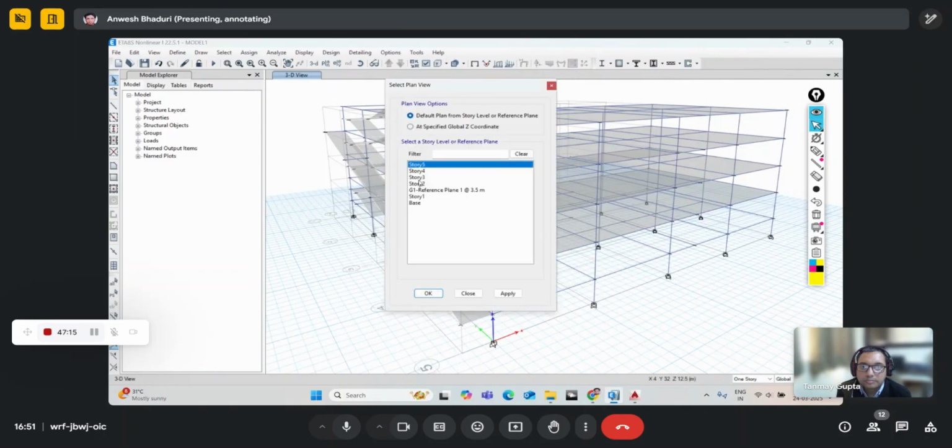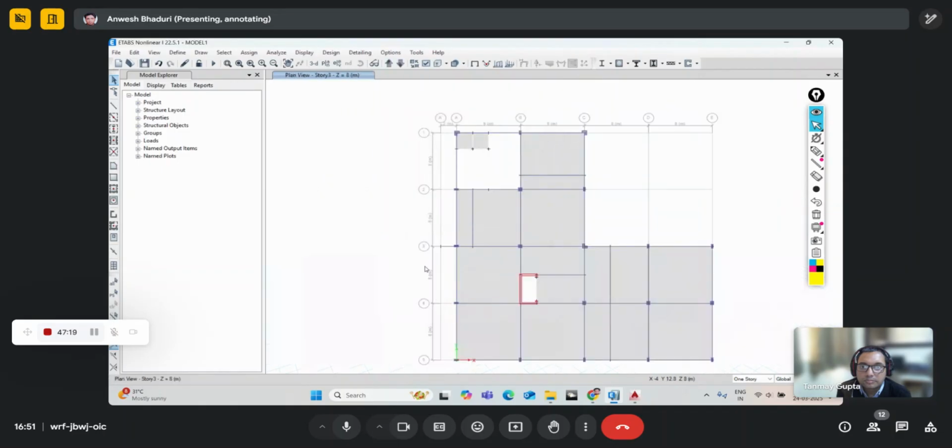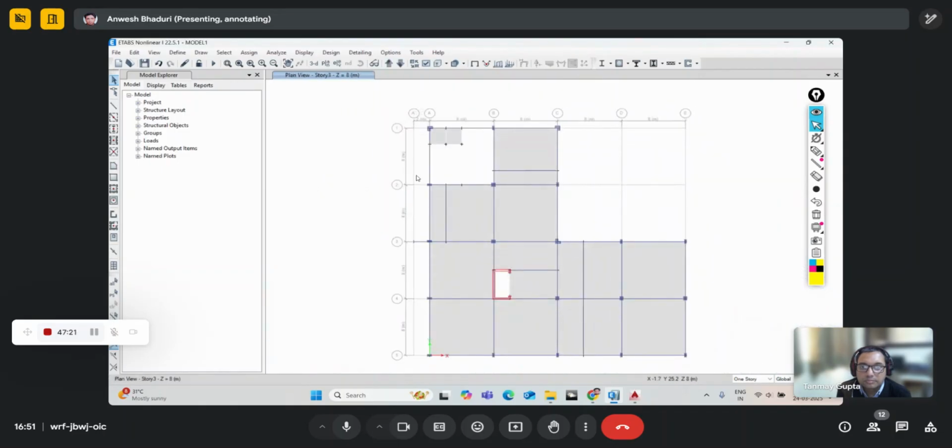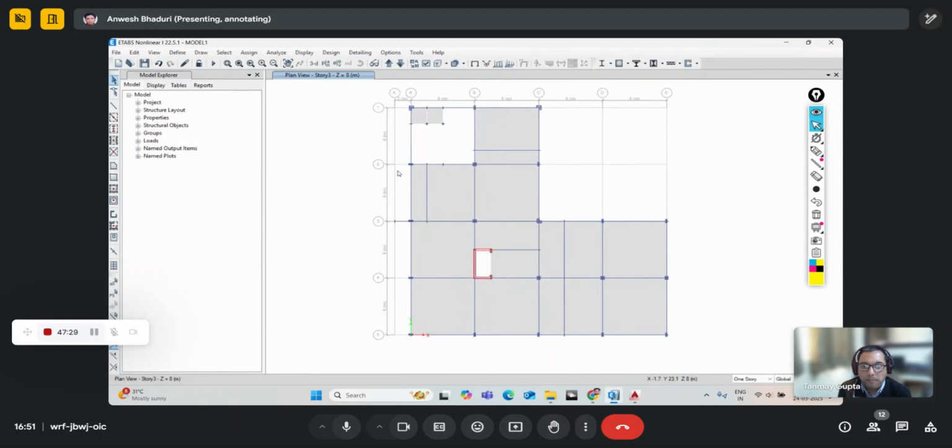So we'll check the plan view for any one of the floors. We can see that grid A dash has come, which is 2 meters from grid A. Now we can add columns here as well.